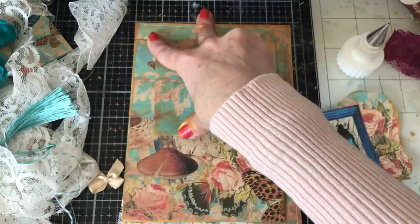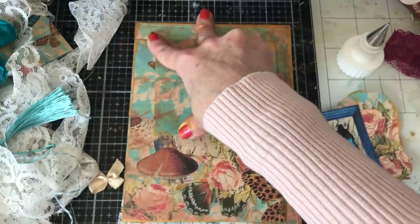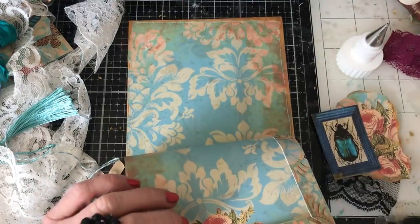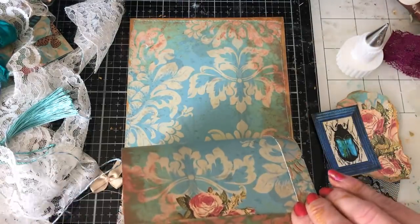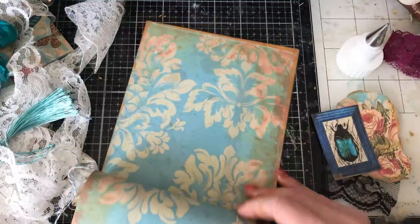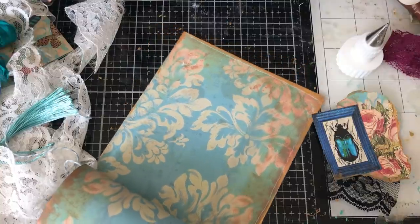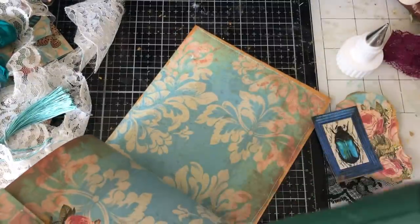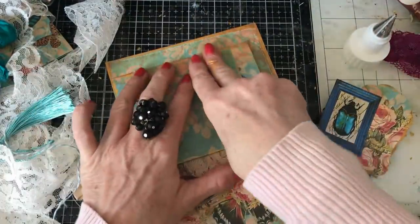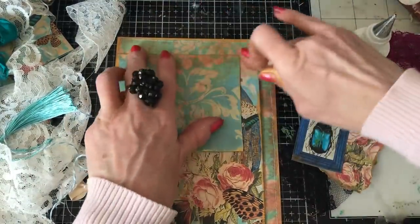Okay. Right. Hopefully that's glued now. And then all I'm going to do is, sorry, that was just something dropped off behind me. Then I'm going to just glue it down. So this glue is obviously still seeping out, but just going to glue down this edge now. So like that. And I can glue here as well. Like that. Okay. Like that. Right, get that little bit of glue out.